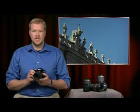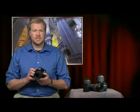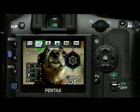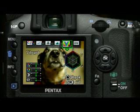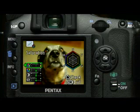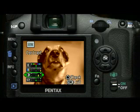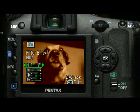To add even more control over image capture, the K200D has six custom image modes. These apply capture settings to JPEG images or give you a good starting point on RAW images. The six modes are bright and natural, portrait — which lowers contrast and sharpness, landscape — which increases saturation, contrast, and sharpness, a vibrant mode, and black and white capture. Within each setting, you can fine-tune the saturation, hue, contrast, and sharpness. In the black and white setting, you also have the option of applying filter effects, including the effect of an infrared filter.